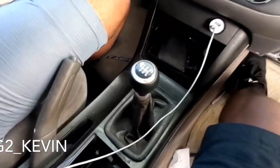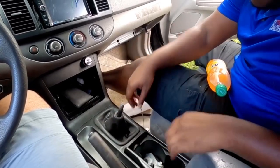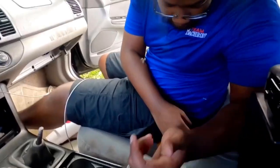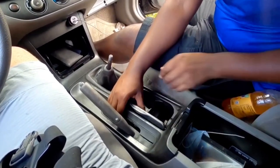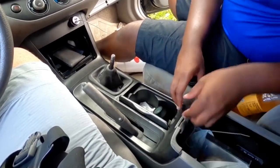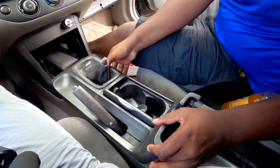All right, so first thing we're gonna do is basically take apart the center console. First step. Second step, you open this. I don't have a screwdriver, but basically you just take off this whole center console thing, and it's very dirty, but just lift up like this. Usually you put a screwdriver on the inside here and the inside there and it'll pop out, but the amount of times I took this off, I don't need to do that. There we go.